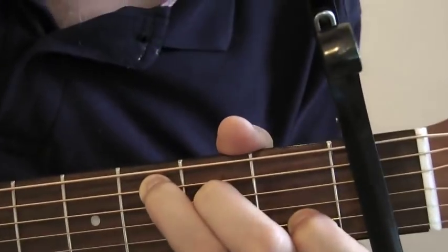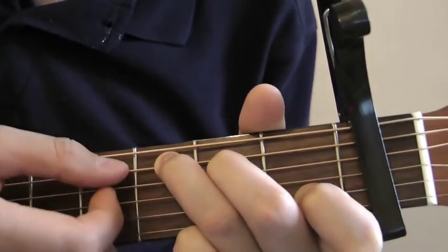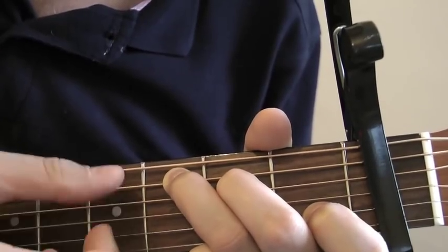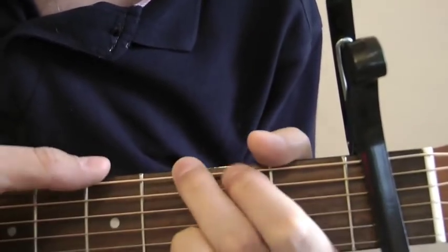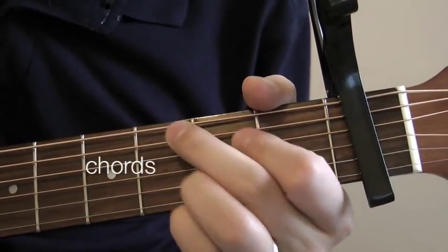For those of you who aren't that confident of doing the finger picking stuff, you can just have a nice little strum on the chords. Okay, and it still sounds true to the song, it sounds nice.